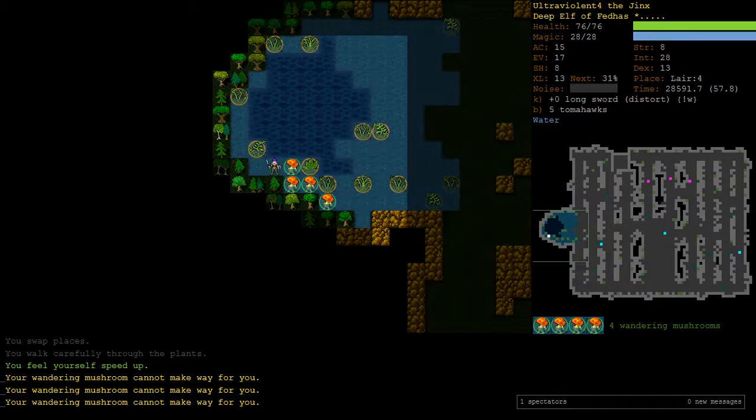I've reported it as a bug. I mean, it's not really a bug, but it's a silly thing that happens. Your mushrooms can't swap with the plants, so they can follow you and trap you in places where you then can't get out of. So I'm currently trapped here.